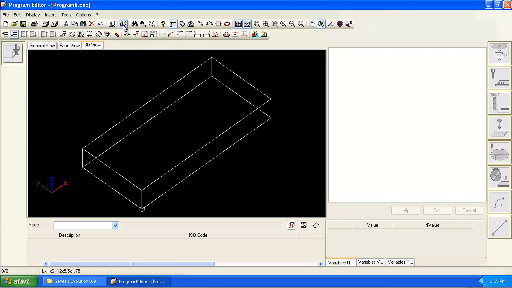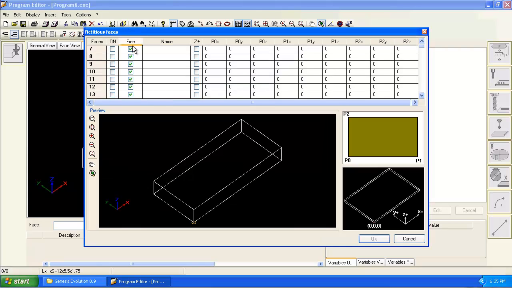So let's go over and create the face, and we're going to create this beveled edge on this front edge of the part, so we'll be tilted back from vertical about here where you see the mouse. So we'll go to fictitious faces, go to the first available face, and call it 3-degree front for the front edge of the part.